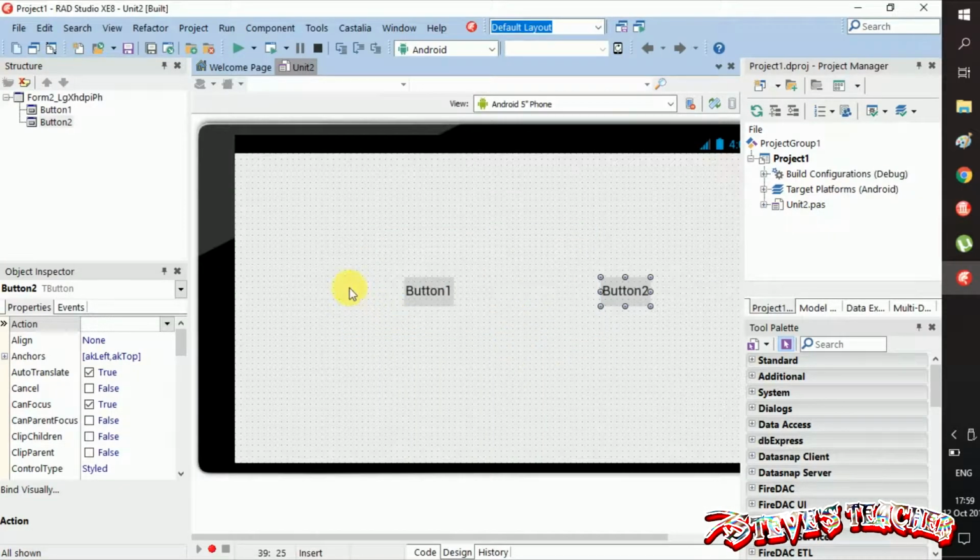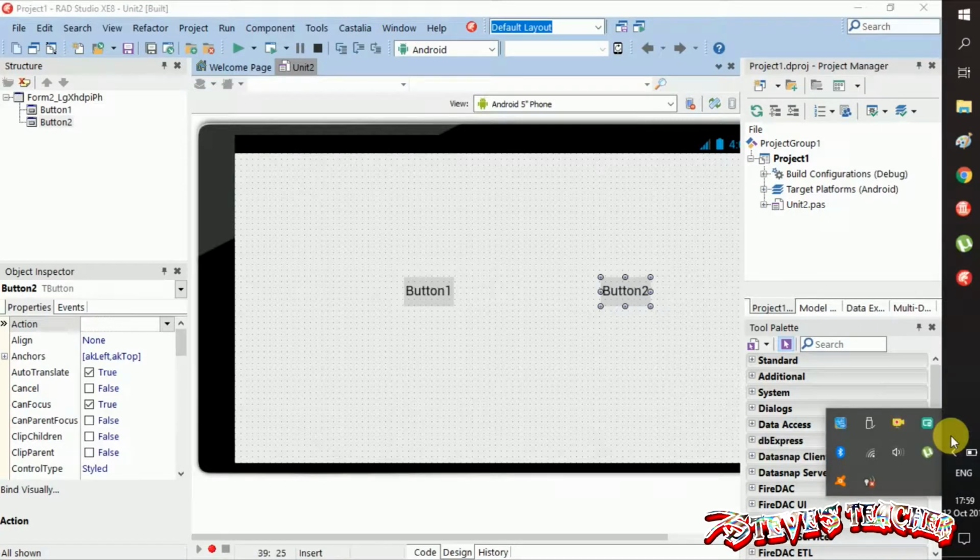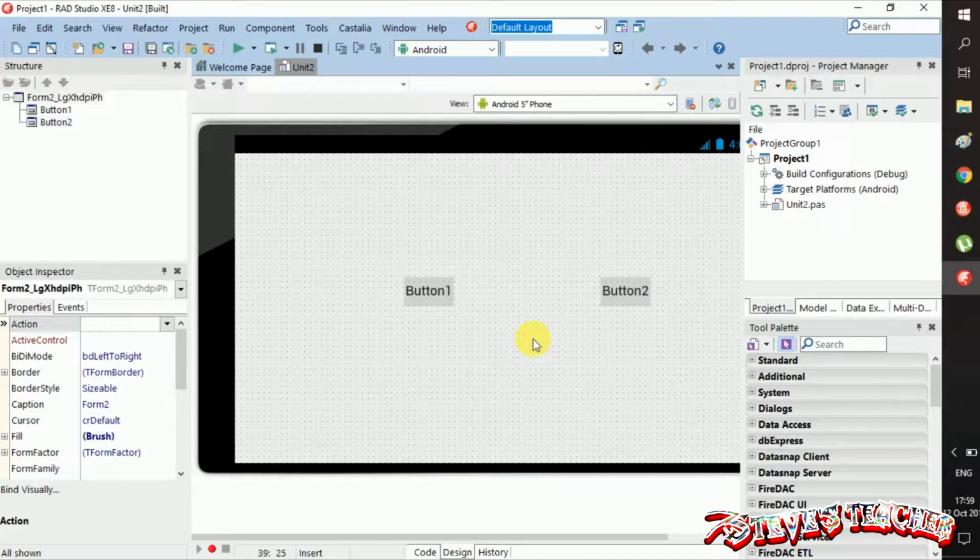Now this is my application. If you click the one button, it makes the other button invisible. That's basically how it works. Nothing special, it was just a quick application. I didn't even think about it. I just made it so I can show you guys the tutorial, because nobody made a tutorial like this and it is so annoying. So let me show you how to create the APK.